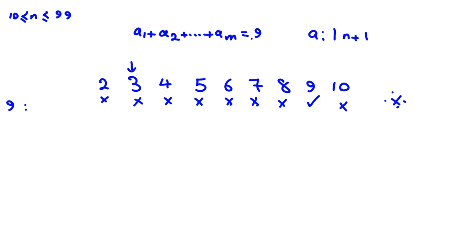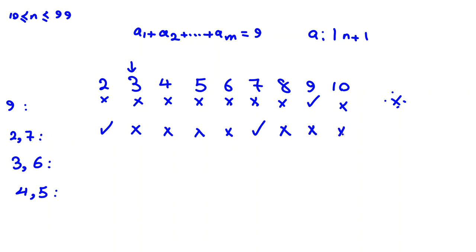Now let's consider the sum of two numbers equal to 9. The smallest one is 2 and 7. The next one is 3 and 6. And 4 and 5. Okay, we have three cases. So if it is a multiple of 2, not 3, not 4, not 5, not 6, 7, not 8, 9, 10, we will see it's okay. So what are the numbers from 2 to 10 that are only multiples of 2 and 7? The first number is what?